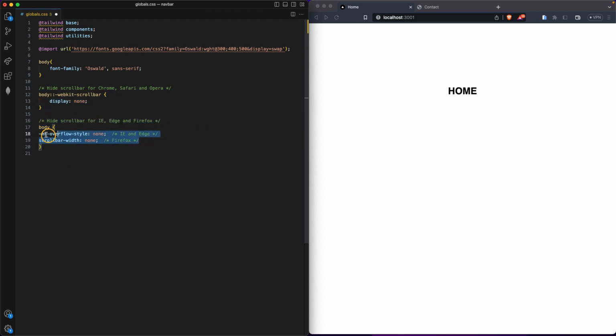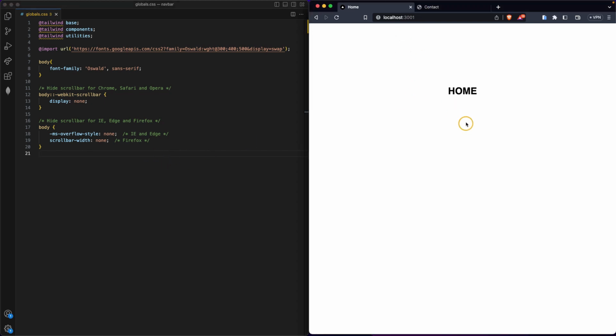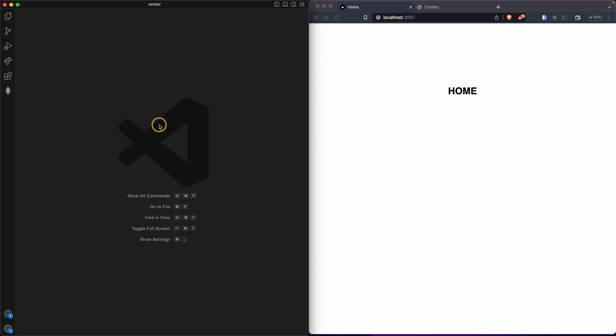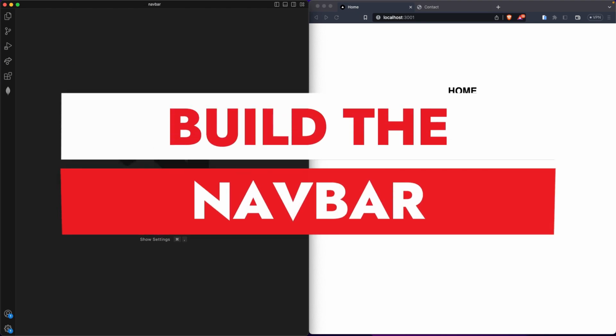Nothing impressive, I know. Okay, cool. We cannot really see anything yet, but we will. So the CSS file is done for the moment. We now actually need to go and start working on the navbar component.